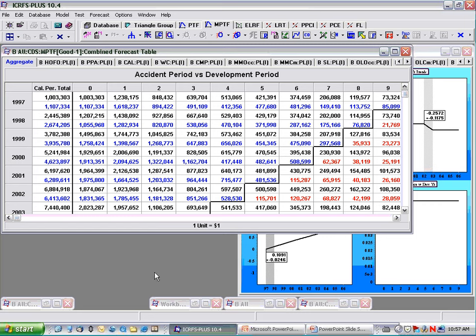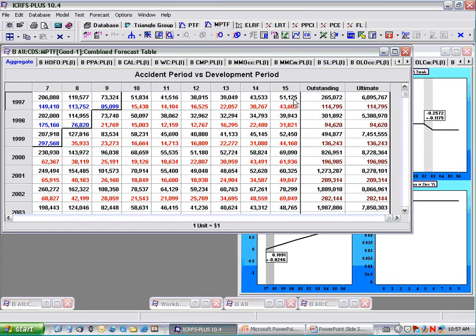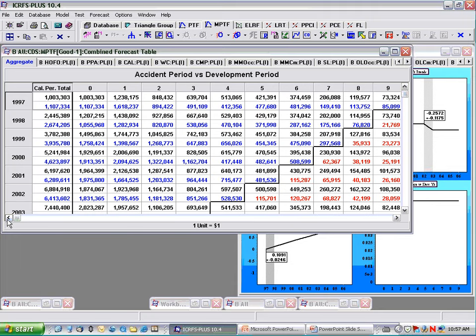Okay. Now, if you go to the extreme right of the table, we've actually forecasted to 15 development years. Typically, each scenario for each line of business, going forward, you might not forecast till 15, but the system takes the largest development period to be forecast to for any individual line of business and uses that when it calculates the forecast for the aggregate in each line.